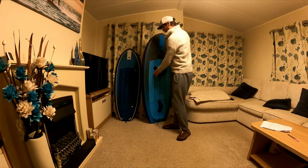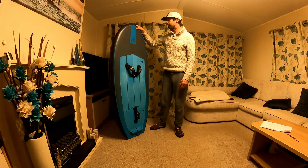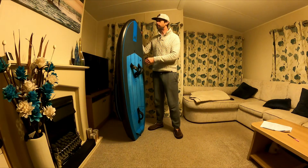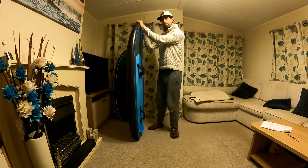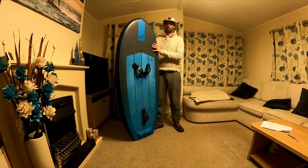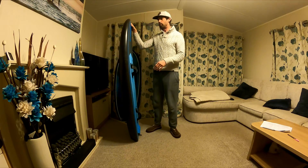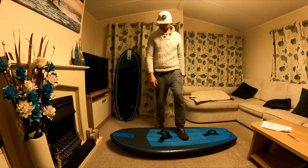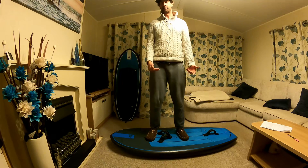To start with, I'm going to get out my old faithful — this is my 90 litre phaser. I use this in pretty much all conditions, but especially when the wind's light. It's a 90 litre board and its spare weight is about six kilograms, so the actual buoyancy or flotation of this board isn't 90 kilograms — it's 90 minus its weight of six kilograms, so 84 litres of flotation. I happen to be 82 kilograms, so with a wetsuit on, this will be perfectly floating on the water, with the top surface of the board basically at the water level — just the soles of my feet will be wet.